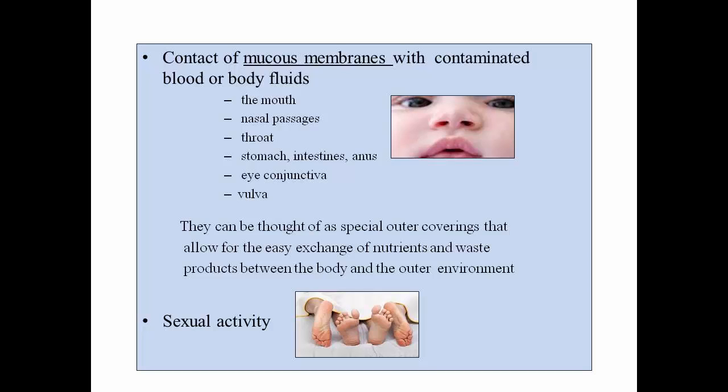Exposures may occur without a puncture of the skin. They can occur with exposure of the mucous membrane, such as the mouth, eyes, nasal passages, or throat, with contaminated body fluids or blood. Very few exposures result in a bloodborne pathogen disease. It depends on the susceptibility of the person exposed, the pathogen involved, and the method of exposure. Most of these diseases are also passed sexually, which should not be an issue in the healthcare occupational setting.